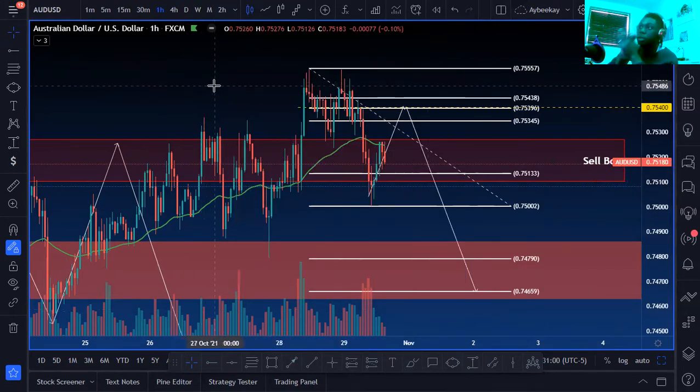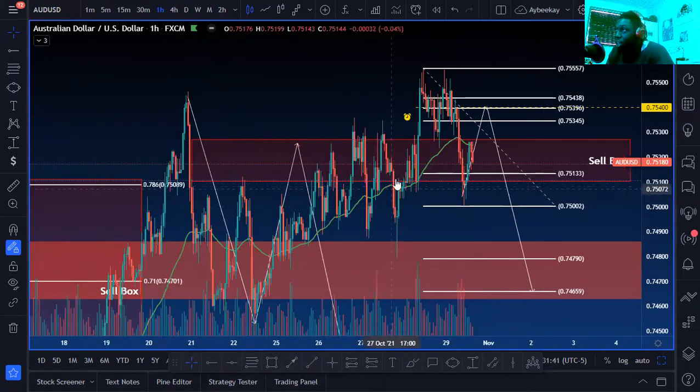Now there is one thing though that I always notice, right? I always notice that when the US indices are going bullish, then AUD usually has some bullishness to it as well. That's just something that I've shown in the past, where I've done a comparison of the charts, and you can see that the S&P and AUD usually go in the same direction on the lower time frames, not bigger picture wise. On the lower time frames, you can see when S&P is going bullish, same thing as AUD.